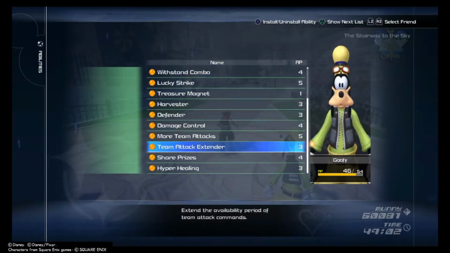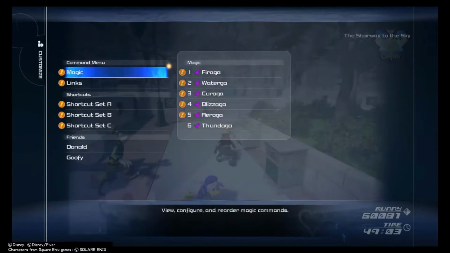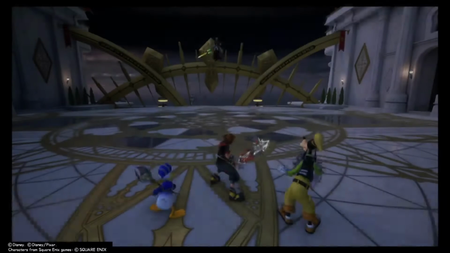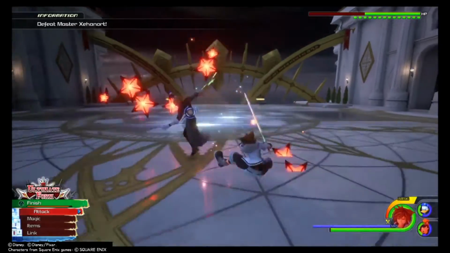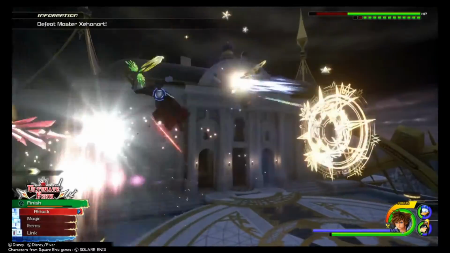Lastly, and I think this is the most important one, if you go to the customize section of the pause screen, you can change Donald and Goofy's AI. Instead of stick with Sora, change it to finish the job. We need them to be aggressive. And that's all the setup that I did. All of this isn't necessary, but I wanted to stack everything in my favor.